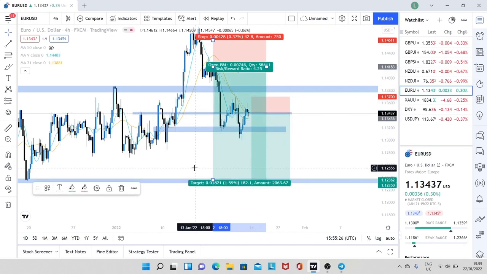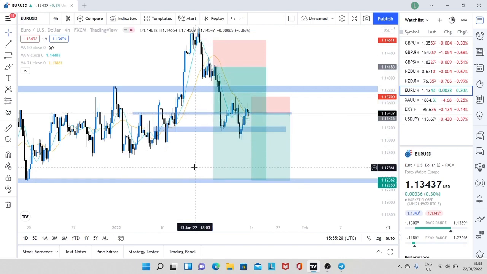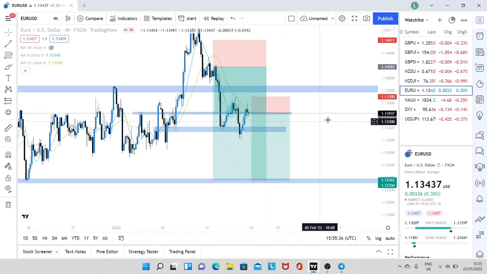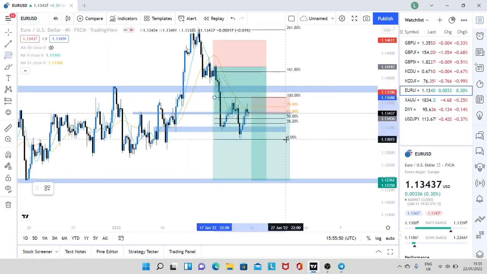But looking at price action, everything still is going in our favor. We have a lower high here, a lower low here, a lower high here, and by the looks of things, we are pinning away from this zone quite nicely. So we've got a lower high, we've pinned away from this zone, and I'm pretty sure that I also used a Fibonacci retracement, only from this high here to this low here.